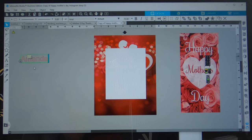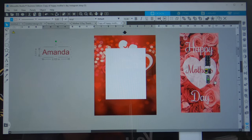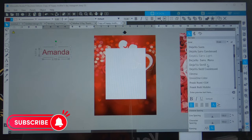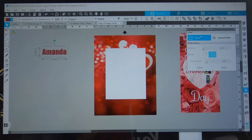All right, so I'm gonna go ahead and put my name on here. I'll just make it white, make it simple. Take off the outline, maybe, let's make it red, and then we'll give it an offset. So we'll give it a dark red. Then we'll change the letter size. Let's see. We'll do an impact, there we go. Then we can give ourselves an offset, which is this little star over here, okay? It's an offset panel. Click on that, give the name an offset to bring it out. Okay, so there we go.